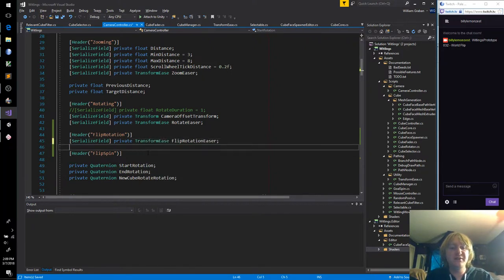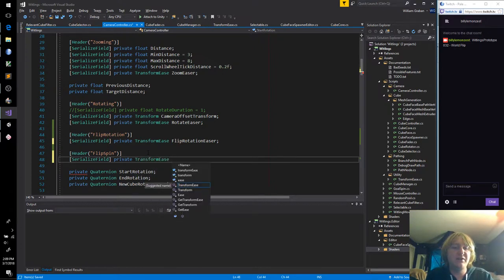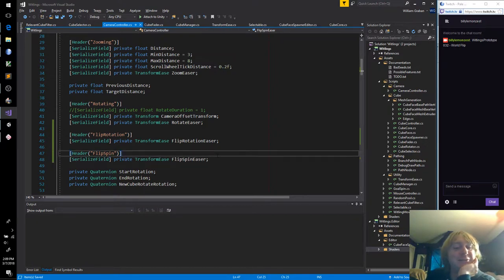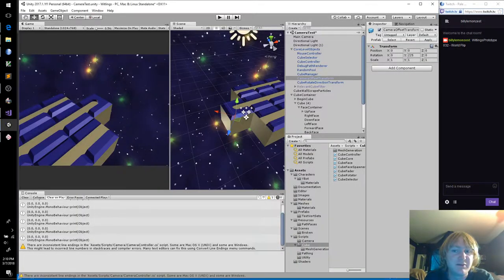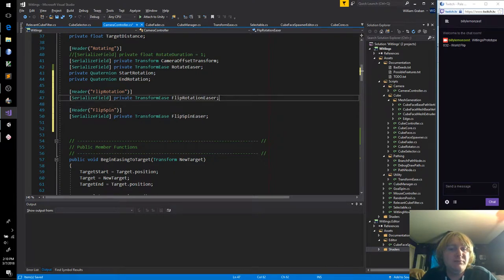Get our transform ease, and let's see, we'll serialize this field too. And this is a flip spin easer. Oh, come on, I did not ask for this. Can I comment this out? Are we using this? I don't think we are. Yeah, let's get rid of that. Let's move these two up here. And we are going to need two quaternions again.